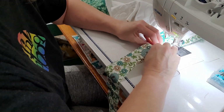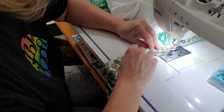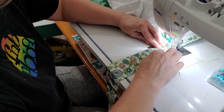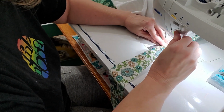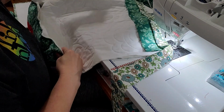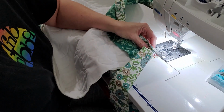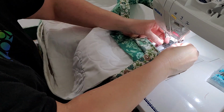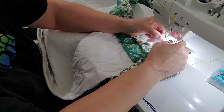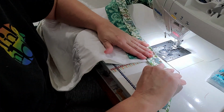I'm going to show you one more corner too, just because I feel like that's the trickiest part. And again, just as I did before, I'm going to put my finger here on the edge, so I know that's basically 1/4 of an inch. Turn this corner. All right, and again, the binding strip is coming out straight.